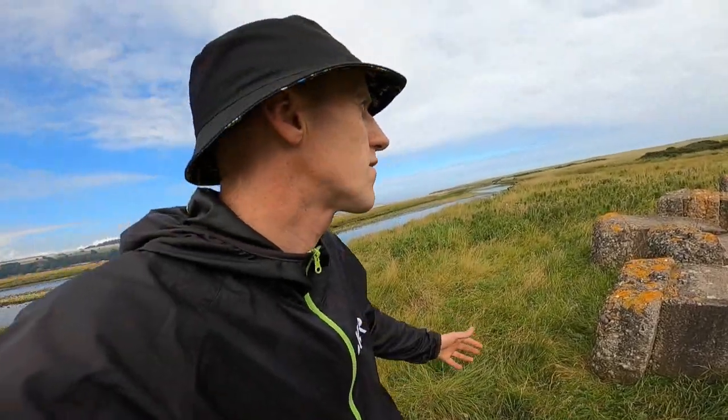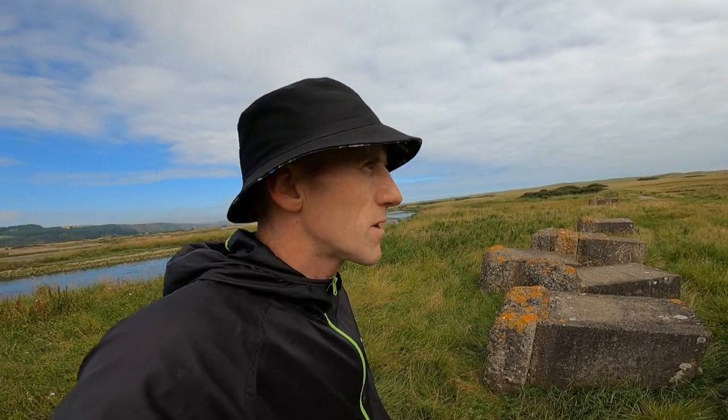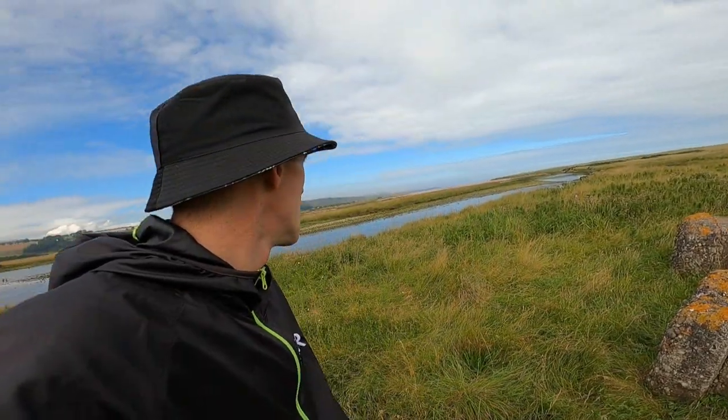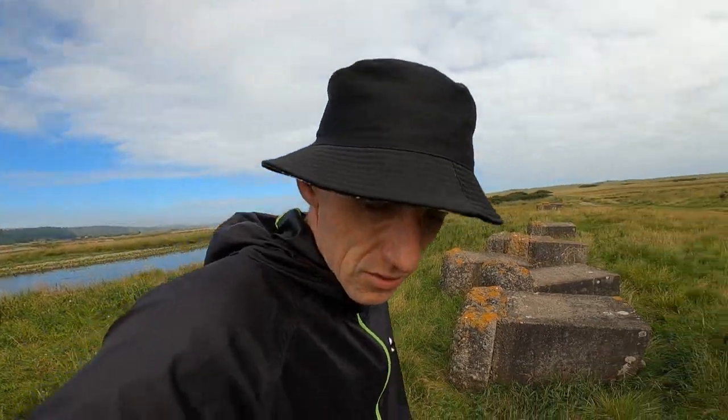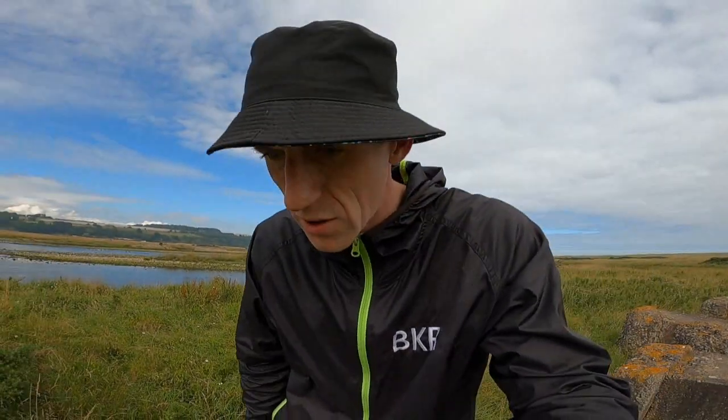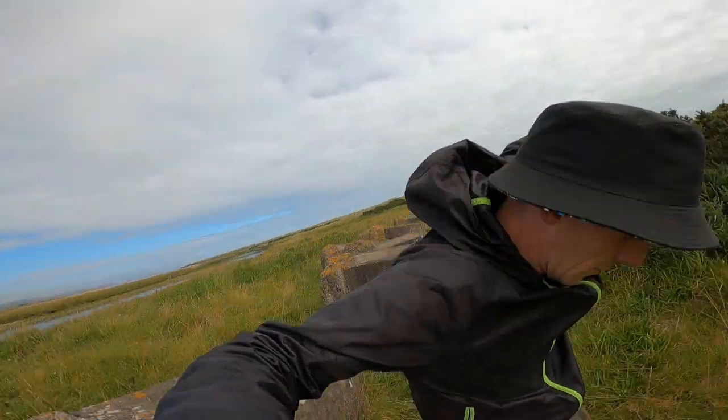Yeah, they're just massive big nuggets of cement. And they probably planned it out strategically where they were put. It's just insane. It's always the amount of them here that blows my mind. It's not just like 2 or 3, there's literally probably hundreds up this coast. A lot of them in Scotland end up getting covered from the pebbles or washed away in the water. Whoa, here's a huge bumblebee coming my way, folks.